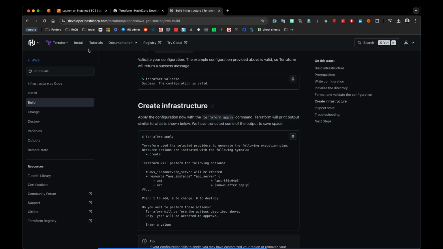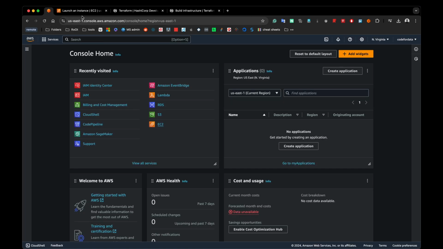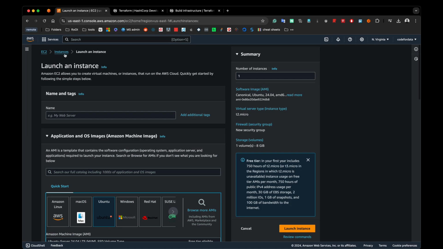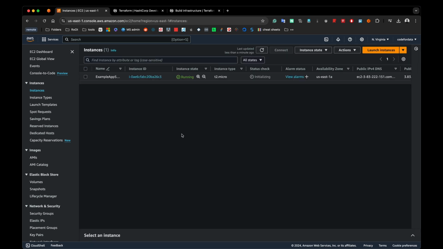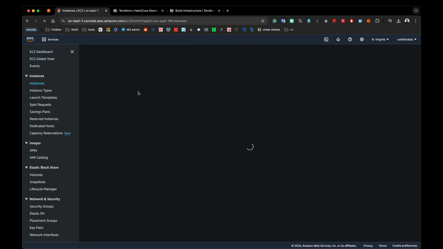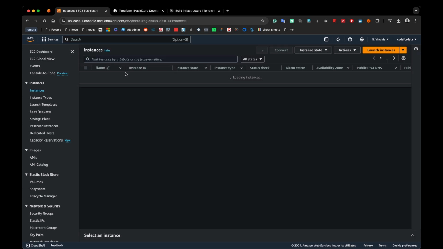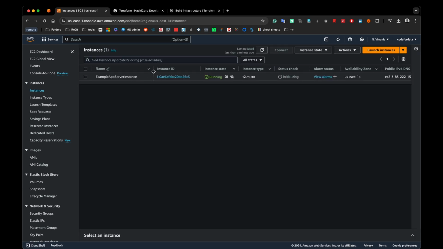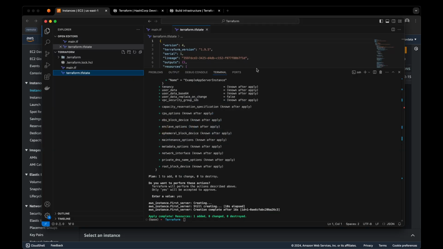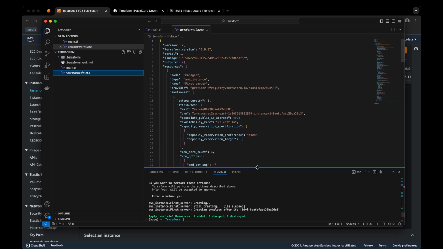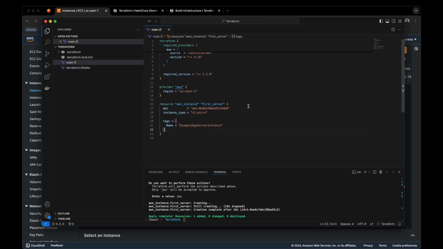So let's go to the AWS console and verify. Let's go to EC2 and then to instances. If I refresh and expand it, as you can see it says example app server instance, which matches the name in the state file.